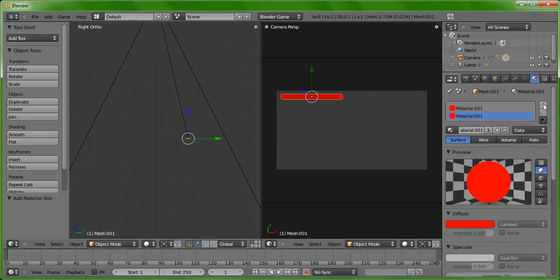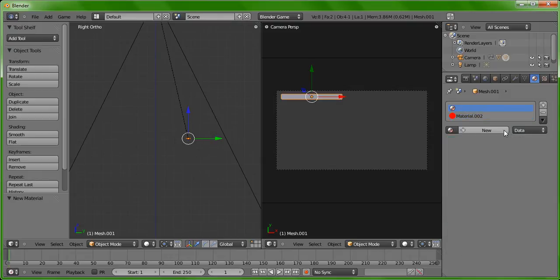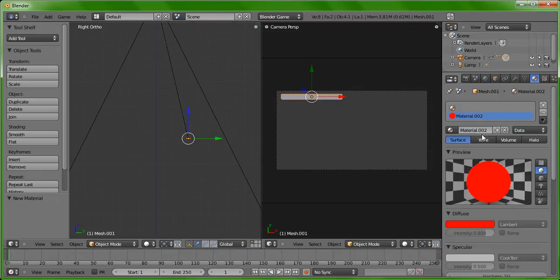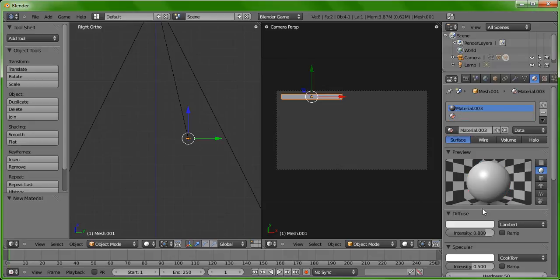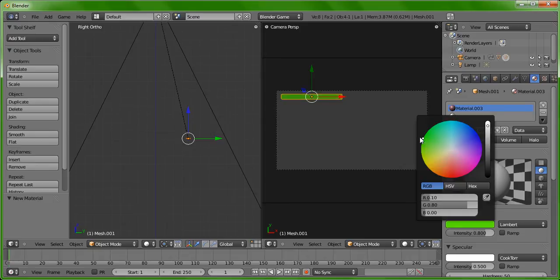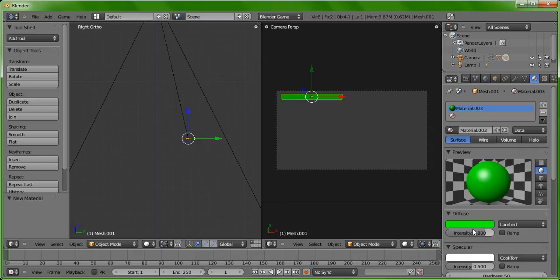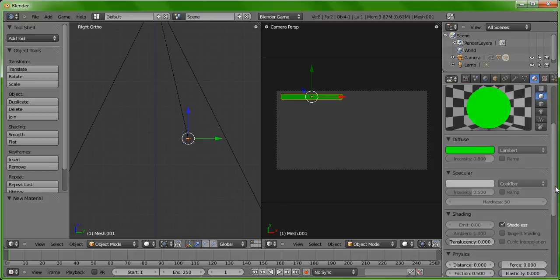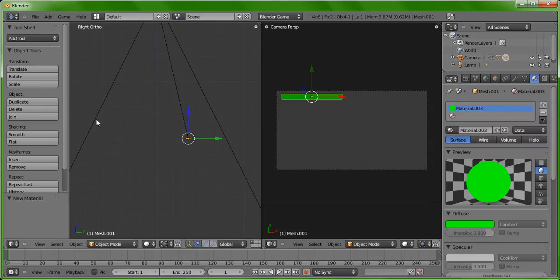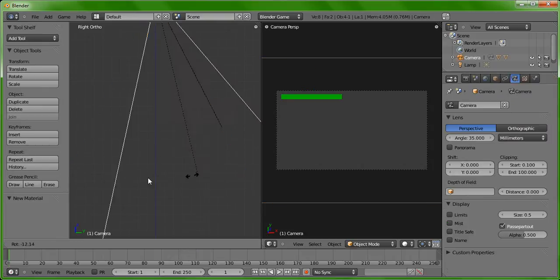And then new one, change that to green, and remember shadeless. That one is also parented to the camera.